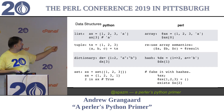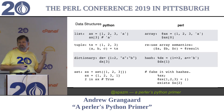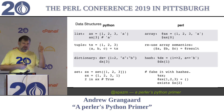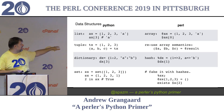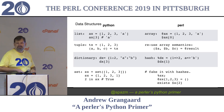On the tuple, a fun fact: it's the parentheses (1, 2, 3), but the parentheses are there just to show the programmer there's a tuple. The comma is the tuple operator. So if you want to pass a one-item tuple, it looks like '(1,)' - that's the only time that comes up. In fact where I have '(a, b, c) = tx,' I could just have 'a, b, c = tx' - but you use the parentheses for readability.